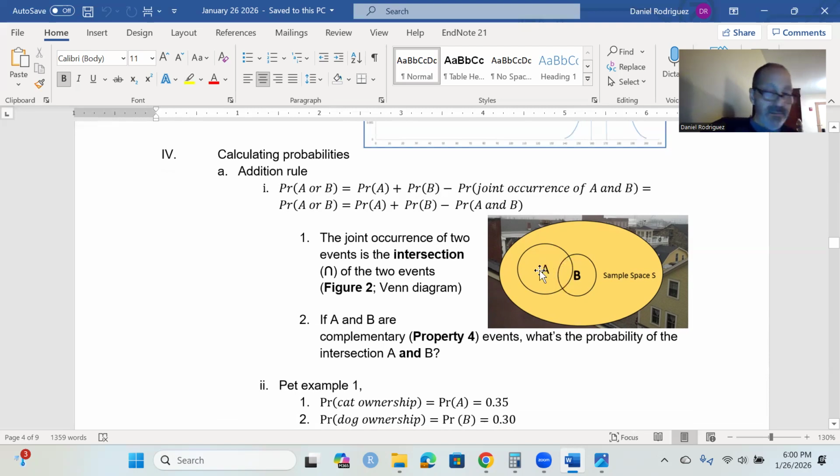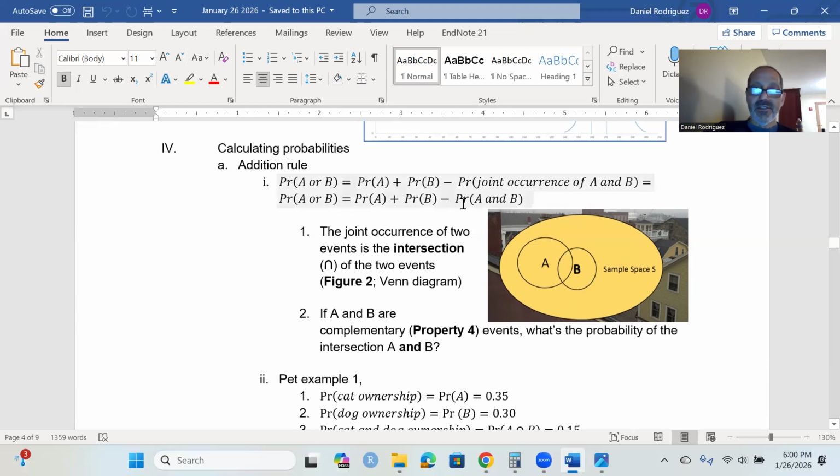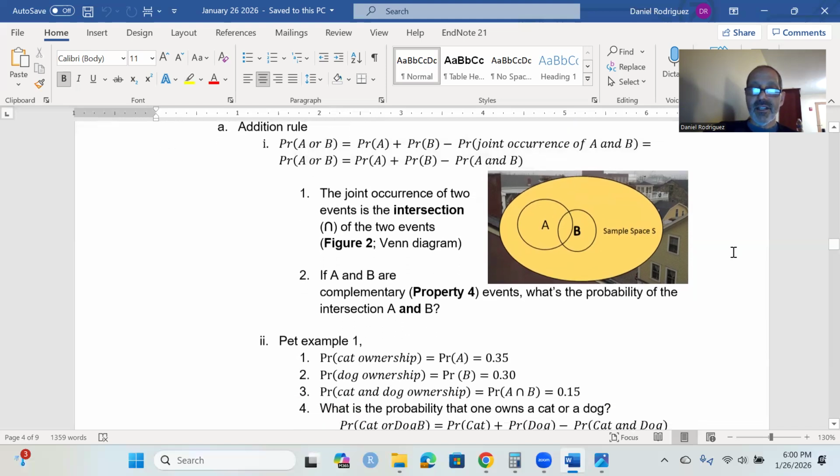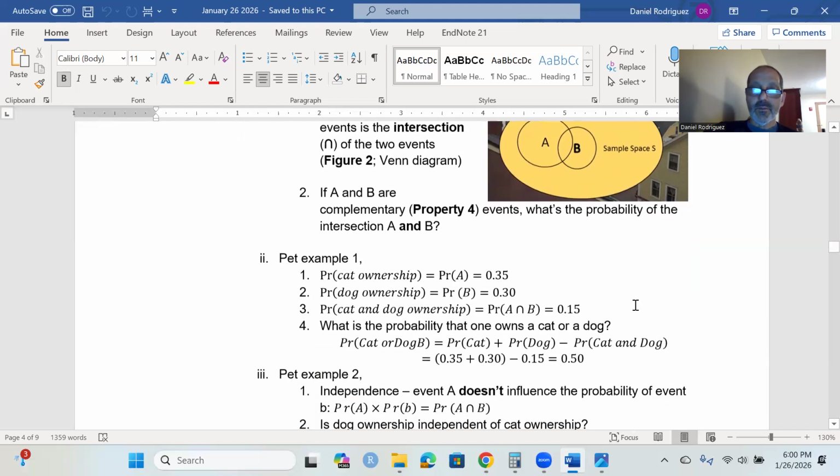So, using the addition rule, as we did when we had two disjoint events, we just added the probability of A to the probability of B, right? But because we're doing that and they can co-occur, we would be double counting. So we subtract one of those, that little football shape area, from the calculation. So that's why we do the probability minus the probability of A and B. We just want to avoid double counting. Okay.